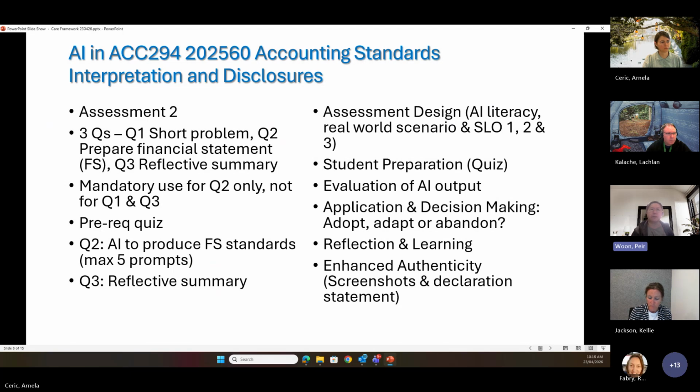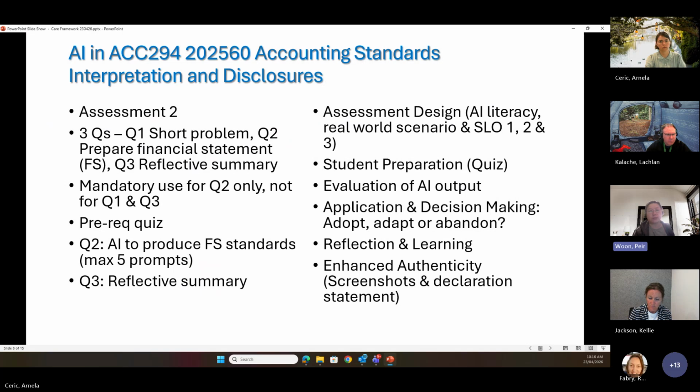Perhaps I started by just adding AI directly, without thinking about the whole picture, and without sitting down to think about the whole scaffolding initially. But eventually, last year, this is how it landed. I mandated the use of AI in one of the assessment items.